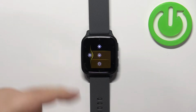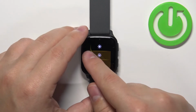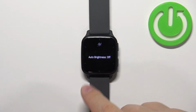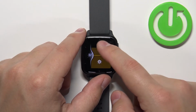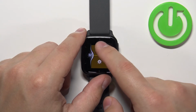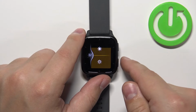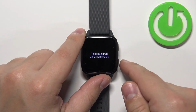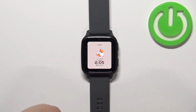But first you will need to disable the auto brightness by tapping on this A icon right here. Once the auto brightness is disabled, you can adjust the brightness by tapping on the icons right here at the top and bottom of the screen. And once you're done adjusting the brightness, you can press the lower button to go back. Like this. And that's how you adjust the screen brightness on this watch.